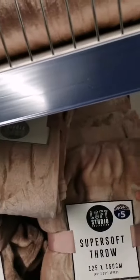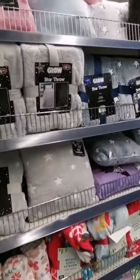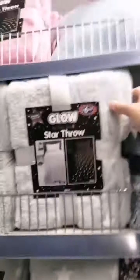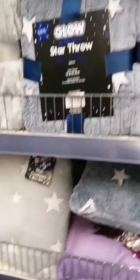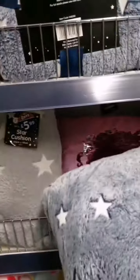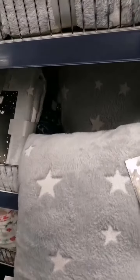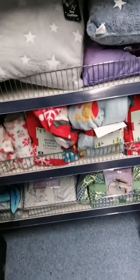This one is a soft throw as well — it's £5 only. So I think they got everything starting from £5 upwards to £20. And these are glow-in-the-dark throws — these are £6.99. They are glow-in-the-dark throws and cushions; cushions are £5.99. I think these are really good for your children's room if they get scared at night, and they have a really nice Halloween touch to them.